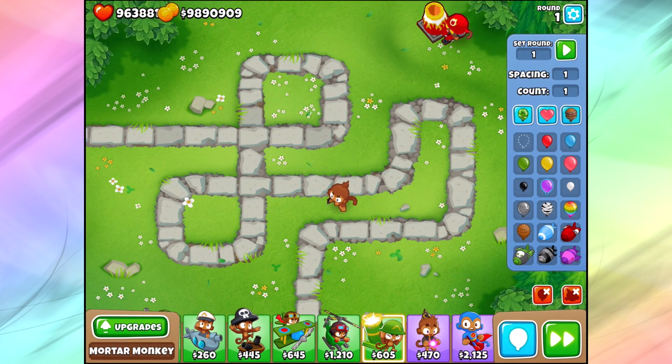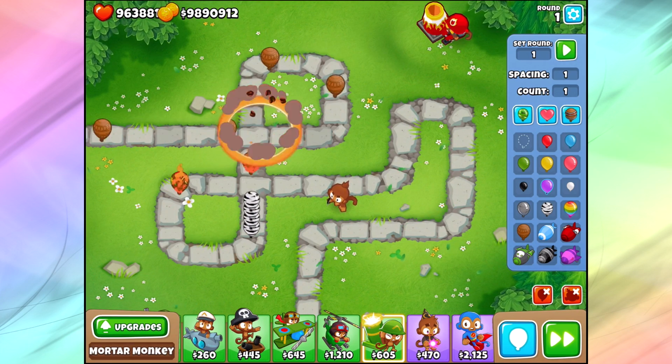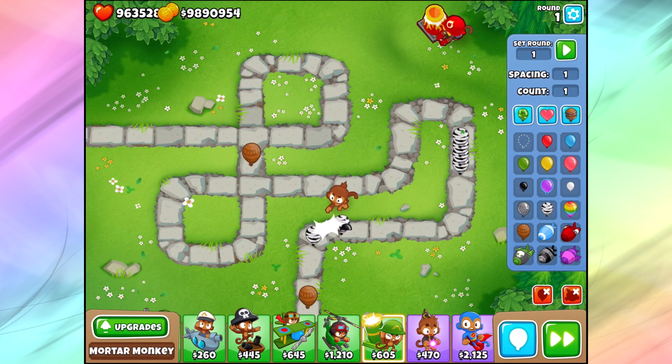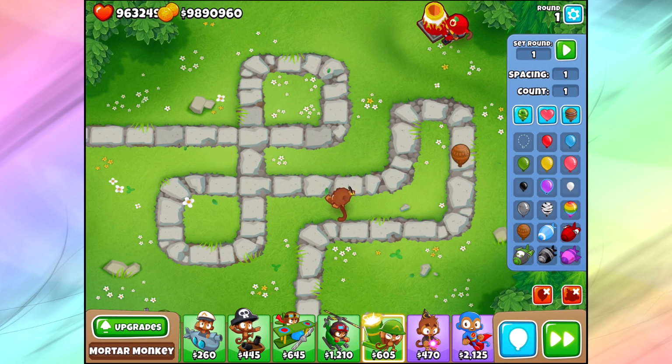So let's do some regular balloons over here. Let's see what's going on. All right, if we hit a ceramic balloon, we knock it down to zebras. That's pretty good. But is it $50,000 good? Not really. At least not yet. What about a Moab class balloon?